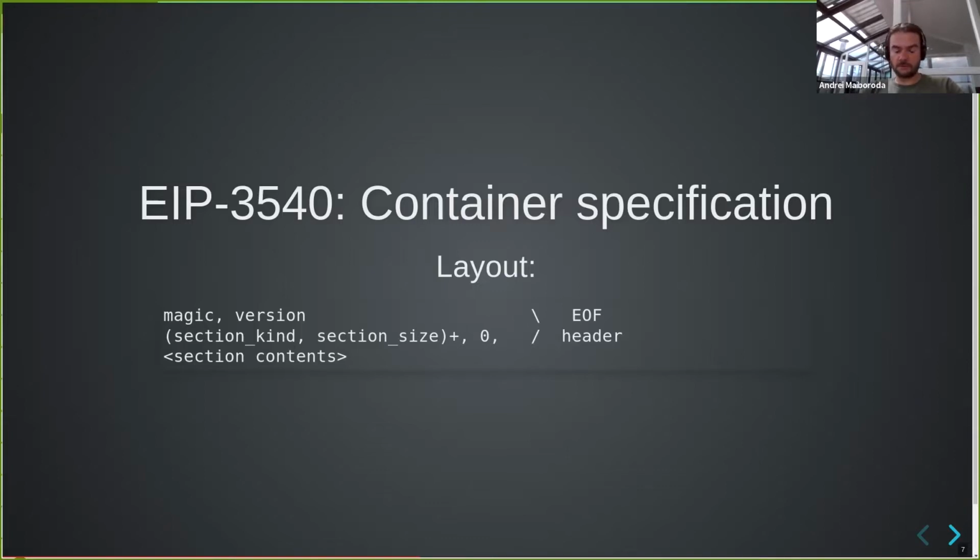That's why a new term like this was needed. This is a general description of the binary format for the container. It is general in the sense that it should apply to any EOF version currently proposed or any future version. And it looks like this on the picture.